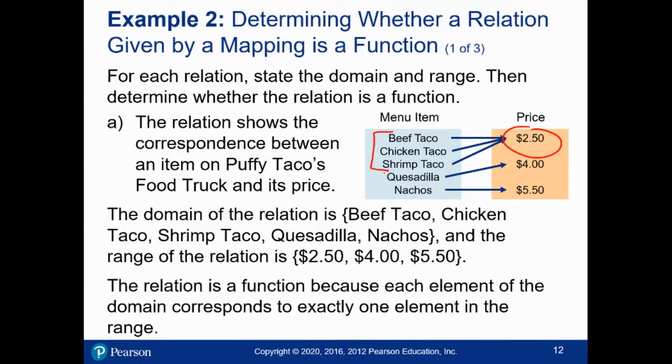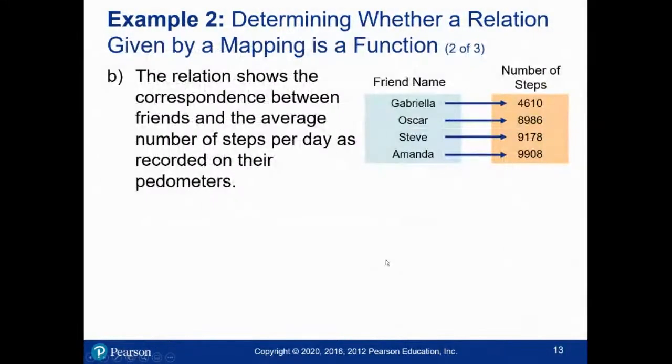That's fine. Okay. What would be bad, what would make this not a function, is if one input was sent to multiple outputs. For example, if I had this arrow as well, then it wouldn't be a function. I'd say, what's the price of a shrimp taco? Gosh, it's either $2.50 or $4. I don't know. There were multiple outputs. I don't know how to decide what. That's not a function. Okay, but as drawn without the red arrow, it definitely is a function. Each input gives me one output.